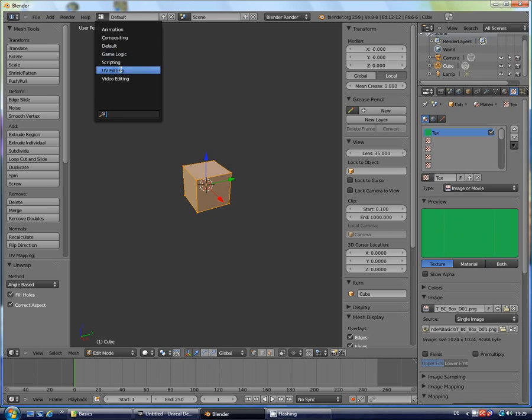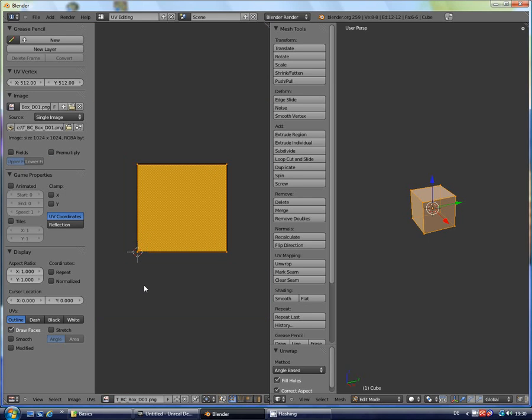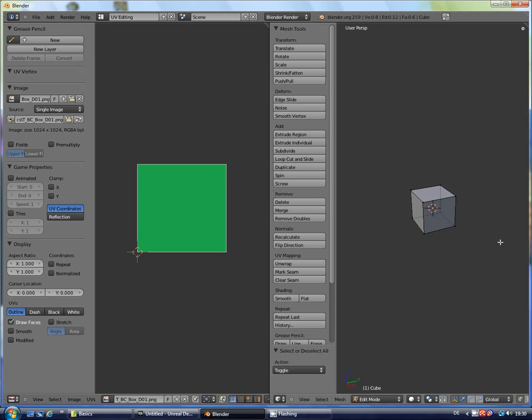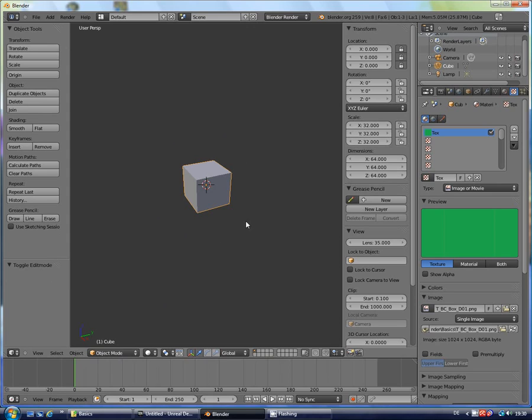So we go back into UV editing, browse for an image, get that, scroll out. Now if we deselect, that goes green but that doesn't. Don't worry about that because I forgot to deal with the materials, but as a Blender user you'll get used to that sort of thing, I hope. I hope I do as well. Alright, so you go back into default, go out of edit mode, back into object mode, so we've just got the object selected. Don't forget that the center pivot point for this object is at 0, 0, 0.